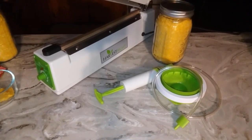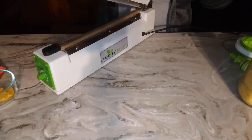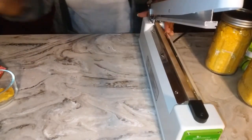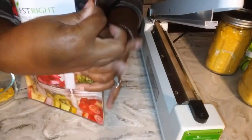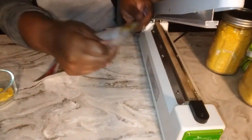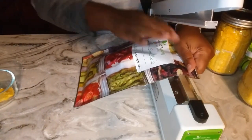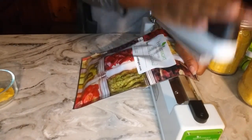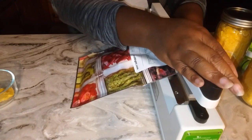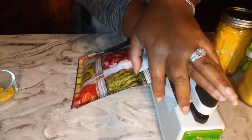So first we want to seal up everything. My mason jars to the side. I have my eggs in this Mylar. I wrote today's date on it. And I wrote raw because these are raw eggs. You can also cook your eggs and preserve them that way, but today we just preserved all raw.